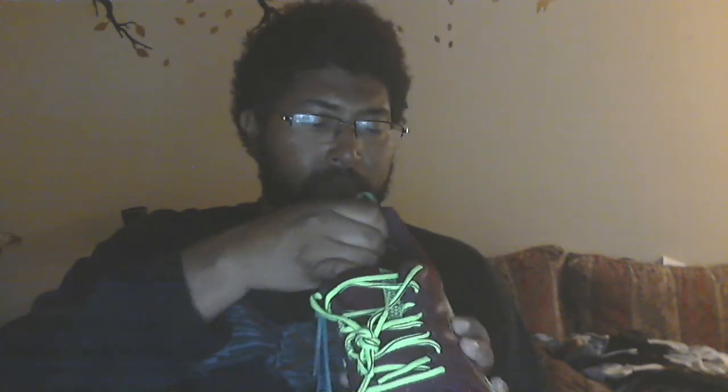That's pretty much it. Wish the laces were reflective. Now, that would have really set it over the top, but they probably don't make reflective laces in this color or whatever. Got the same material on the toe cap on this one right here. Yeah, that's pretty much it.